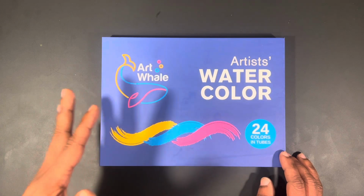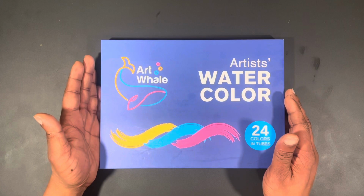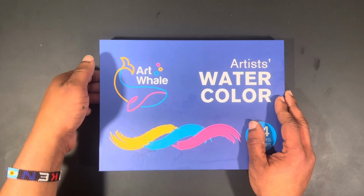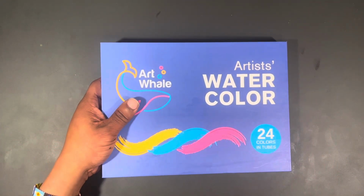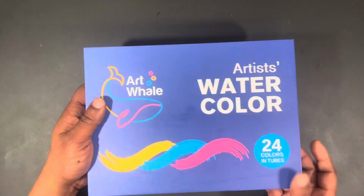So it comes in this basic, kid-looking box. There wasn't really much to it. It's wrapped in plastic when you get it, and I ordered mine from Amazon. And as you see, it's just got some really basic artwork on the front.